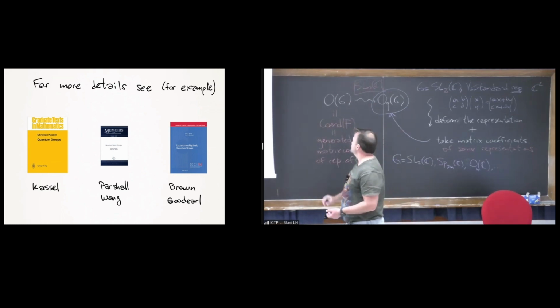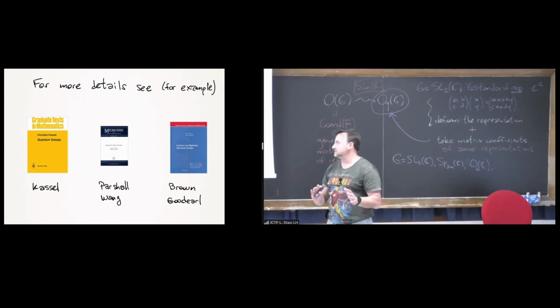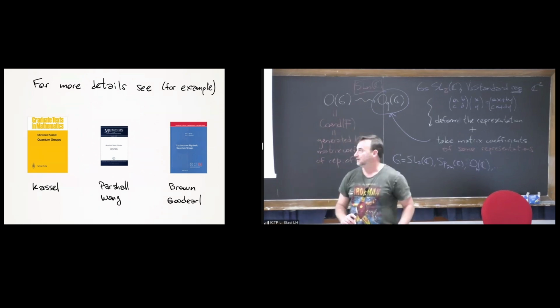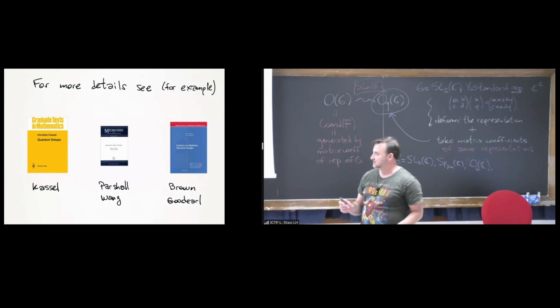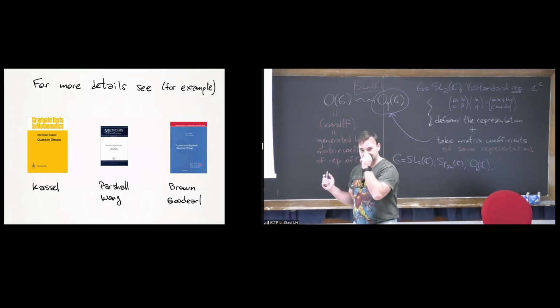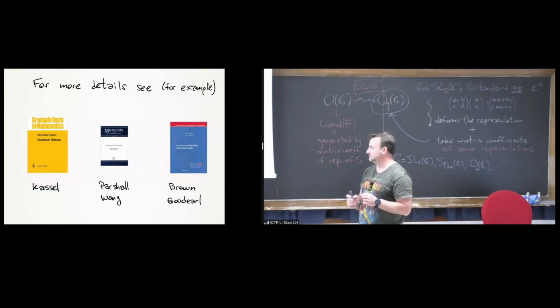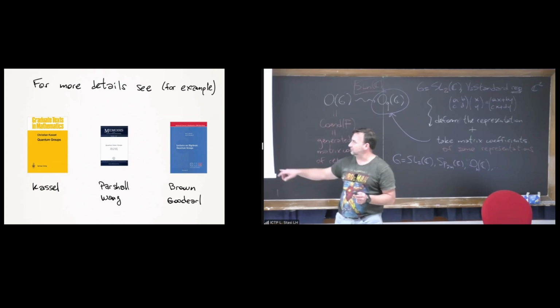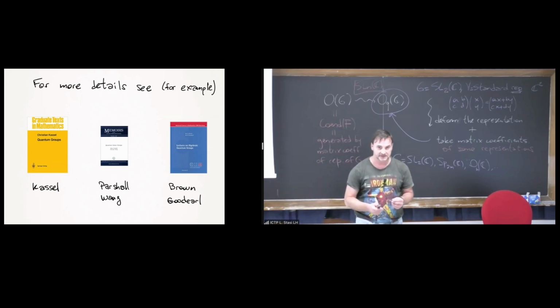And for this case, there's a lot of literature that is great because they make a lot of computations and the theorems are very nicely described. This is, for example, for SL2 in the book of Christian Kassel. And for SLn and GLn, there is a memoir of the AMS written by Parshall and Wang. They have a lot of computations there. And for general groups, there's a book of Ken Brown and Ken Goodearl.